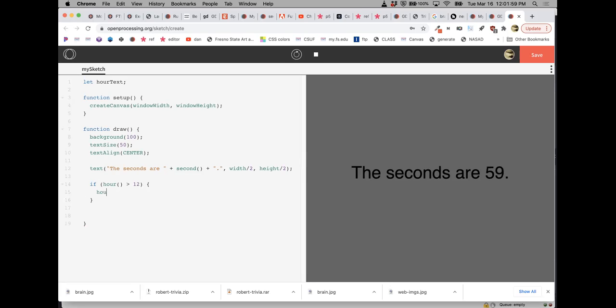So you would have our text equals whatever you need to do to compute to make 13 into 1. Otherwise, if it's not larger than 12, then all you have to say is the hour text is just the regular hour. So I'll let you compute this part, but that's how you would change it to a 12-hour clock. Okay, enough said.